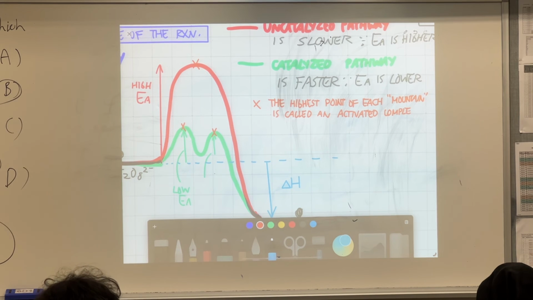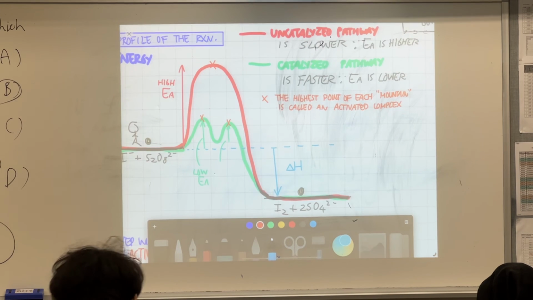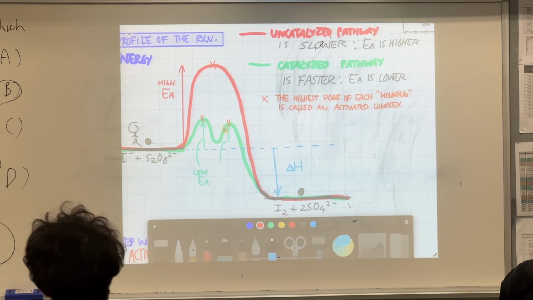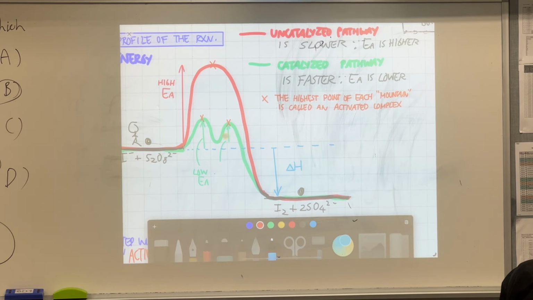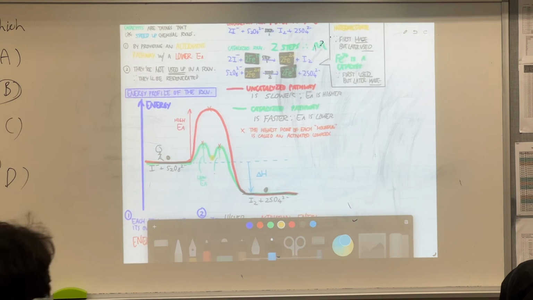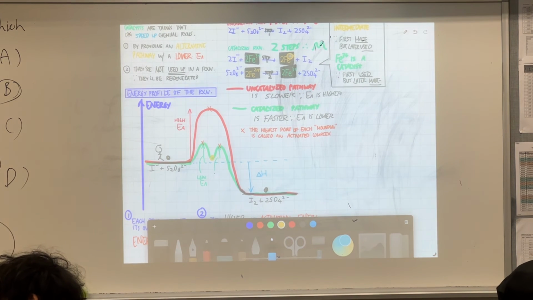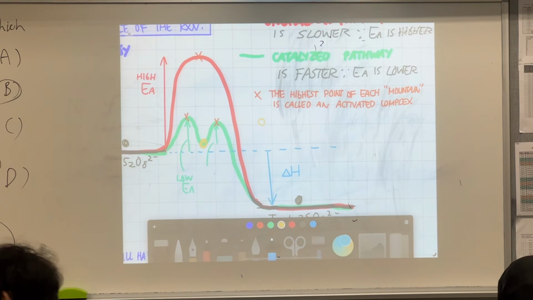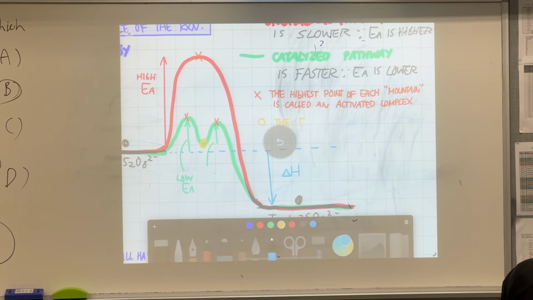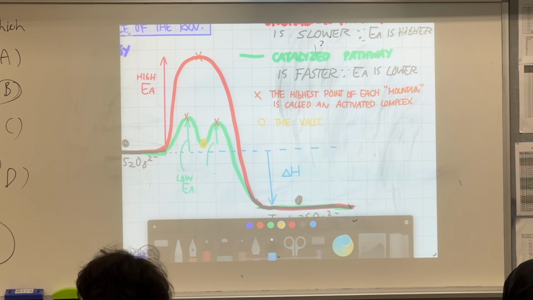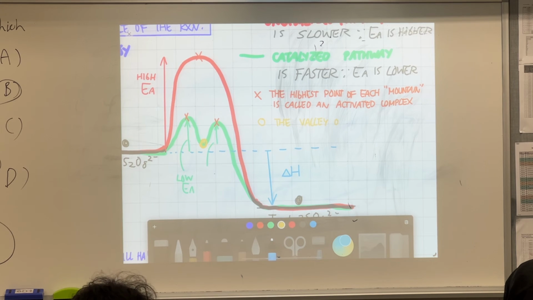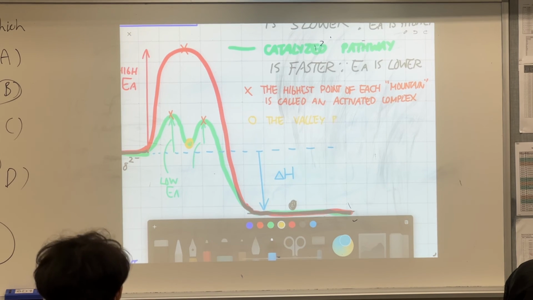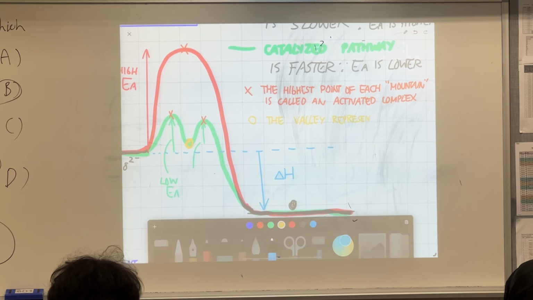What about a valley? I'm sure you all know what a valley means. Can you see something looking like a valley in here? Well, you have to use some imagination. But this one you can see a valley, like a V-shaped valley here. So every time you see a valley, we call this an intermediate. This intermediate actually corresponds to iron 2 plus. Can you put a circle in here and write down: the valley represents an intermediate.